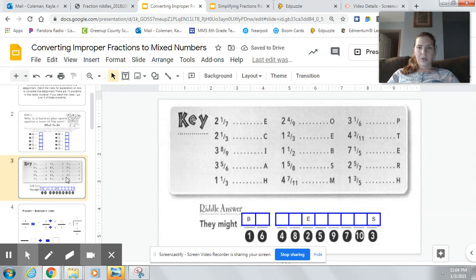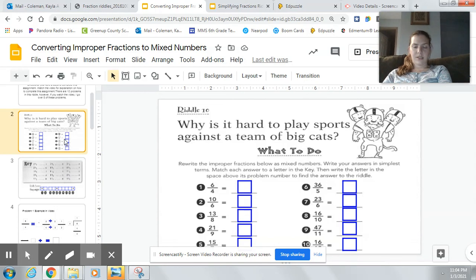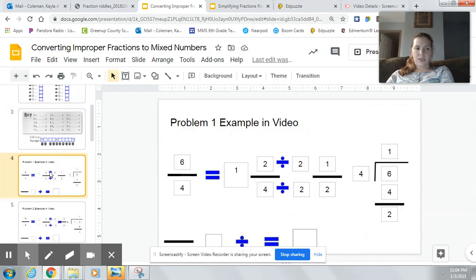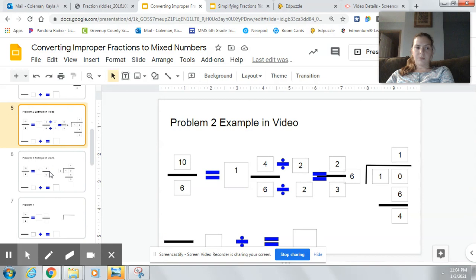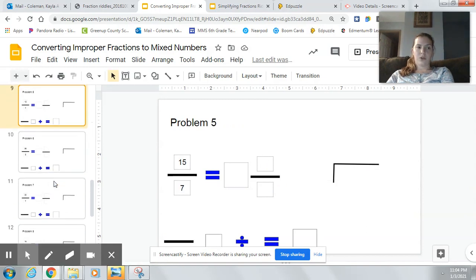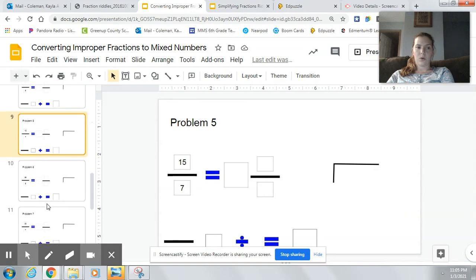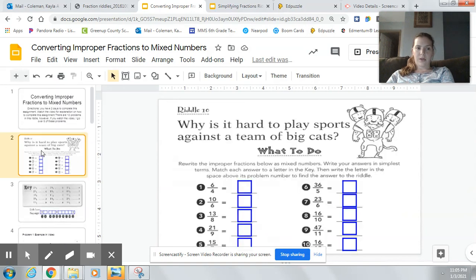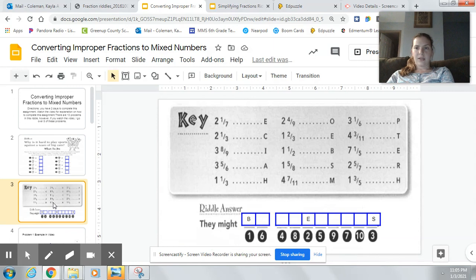Alright, so I just did 3 of those problems with you. Just like with the simplifying fractions, you can either put your answers on this slide or put your answers in the problem slides where you show your work. Either one of those are going to be fine, but you do have to either fill out the work or fill out your answers on slide 2. Slide 3 is the riddle. If you solve that riddle, it'll be an extra point, extra credit.